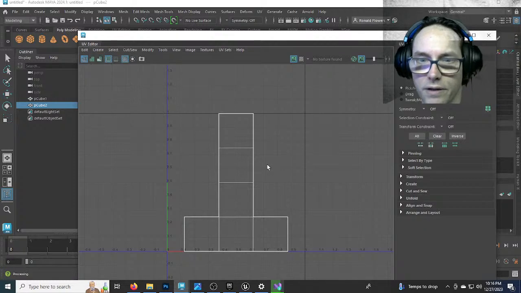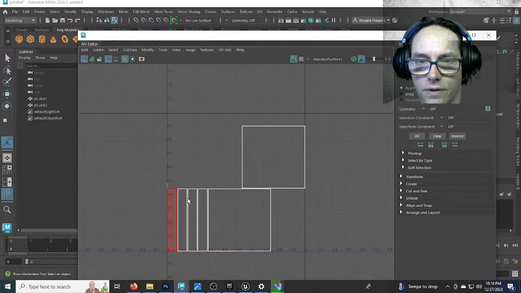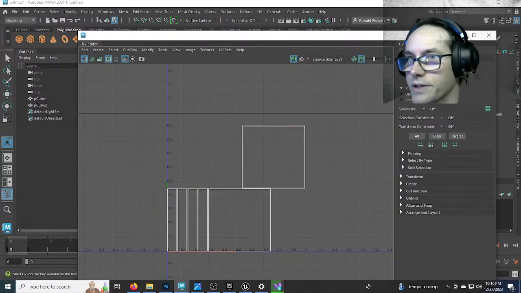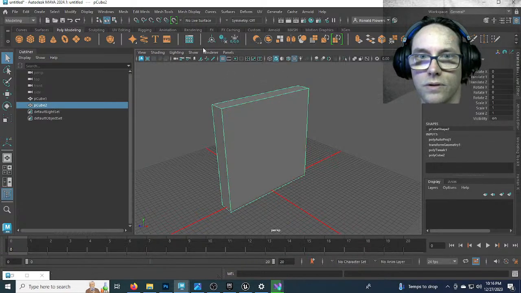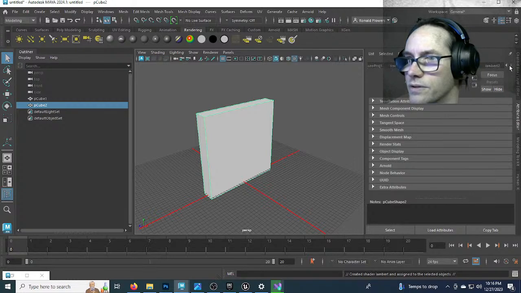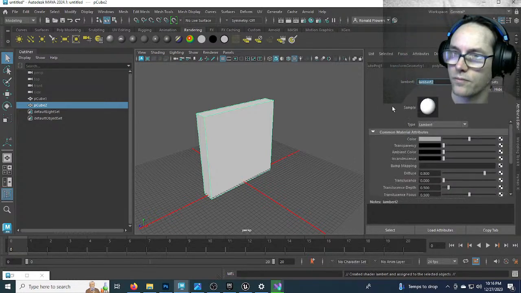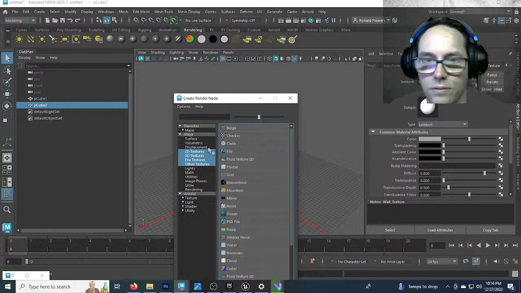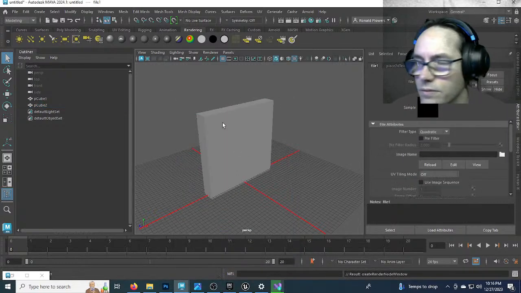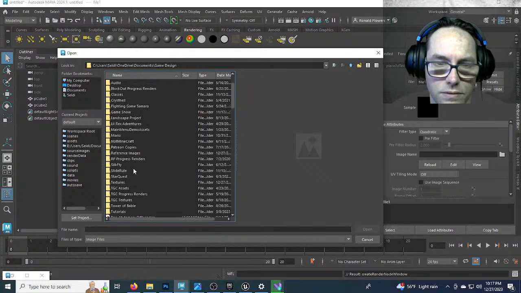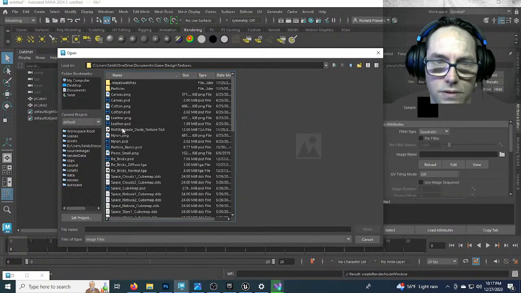Let's do an automatic. Oh, that worked out great. And now I'm going to put that texture on. That one's fine. All texture. Game design. Textures.